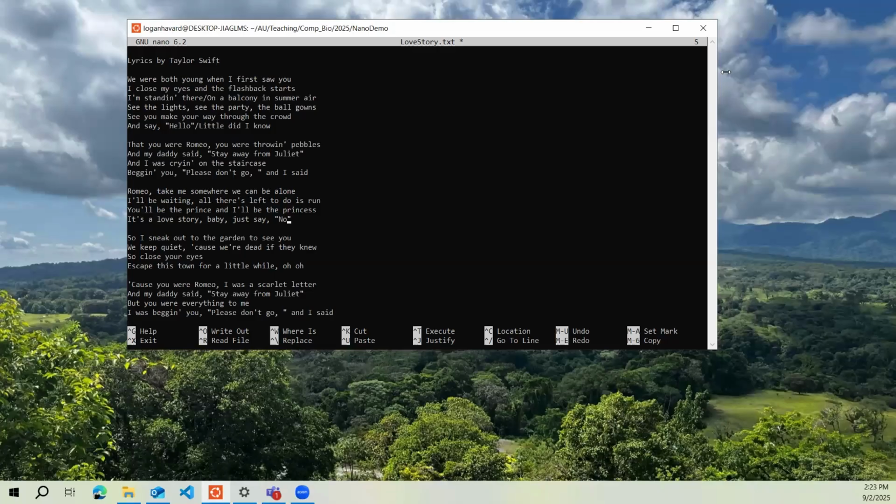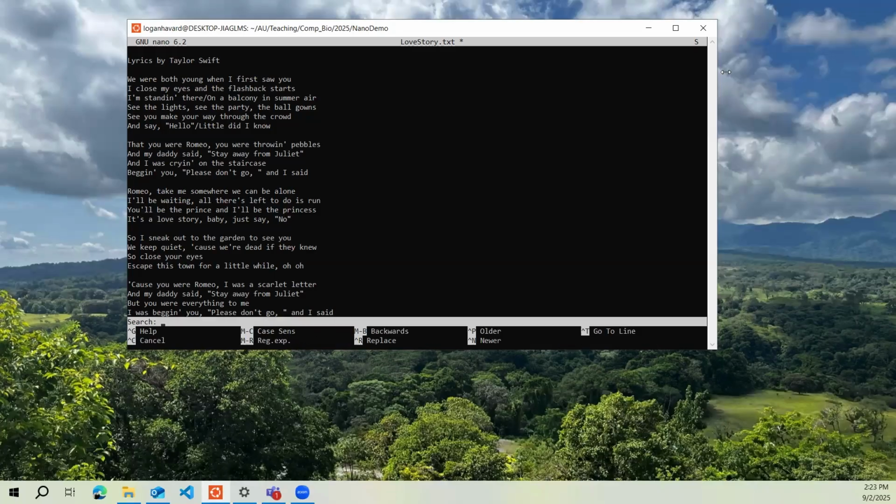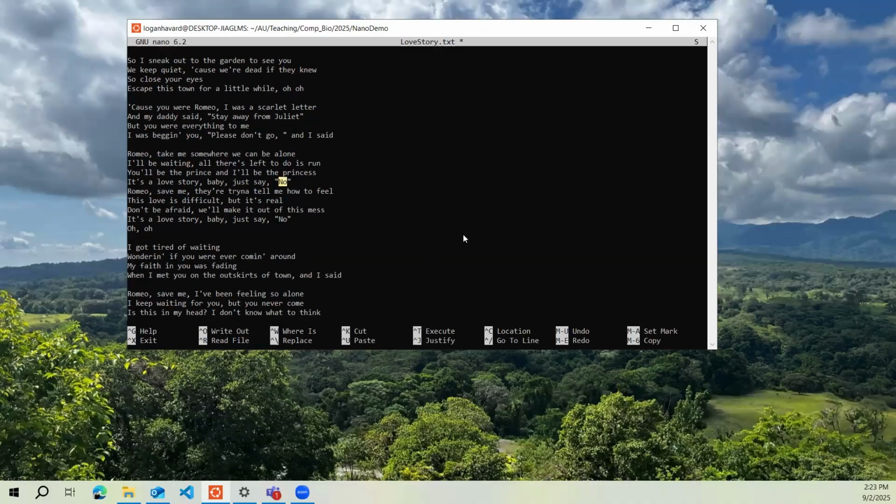Now to do this, we're going to use a series of commands here. We're going to use Control W. And when we type this, the first thing that comes up is this search. And search is asking you, what do you want to search for? Well, we're going to search for the word no. In our case, we're not really worried if it's case sensitive right now, but you can change the parameters using these options down here for exact matches. So we're just going to match the word no. And when I hit enter, it will show me the first instance of the word no.